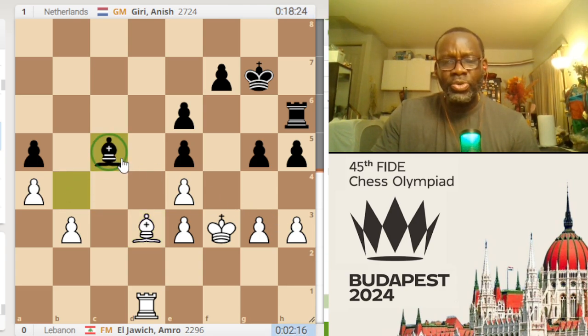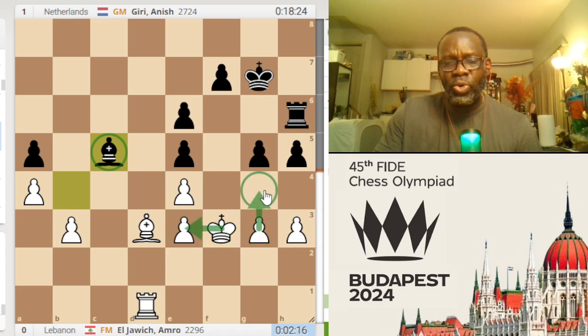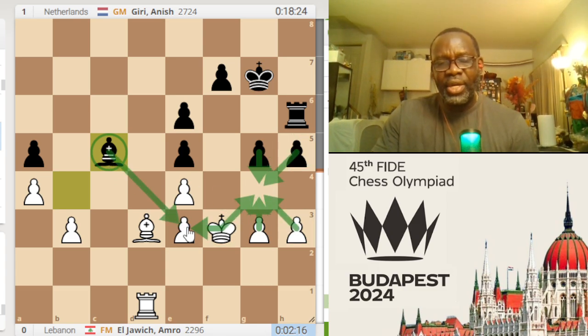Now, bishop to c5. I like this move for Black. Not that it still amounts to anything. Remember I mentioned this pawn being a weak pawn. Right now, this king has to defend this pawn, has to defend the square here. So now the pawn push is threatened. The idea is take, and I'm going to take.